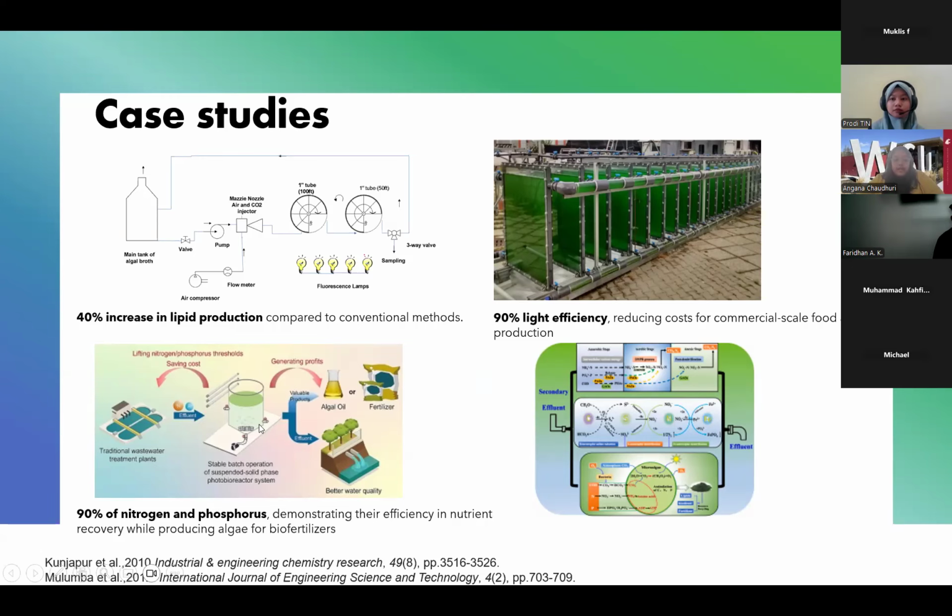Then finally, since algae can grow in any kind of media, including wastewater, when it grows in wastewater, it takes up the nitrogen and phosphate from the wastewater. So when they take those up, it reduces the COD, BOD, phosphate, and nitrogen components. What are COD and BOD? They're basically the chemical oxygen demand and the biological oxygen demand. When there is effluent from the industries, it has a high amount of nitrogen, phosphate, and other components. The oxygen amount in the water itself decreases a lot.